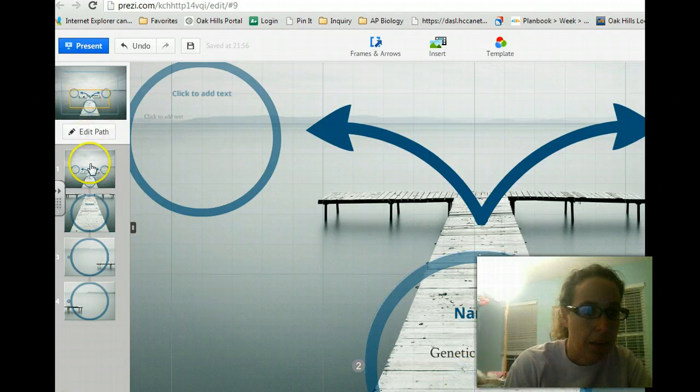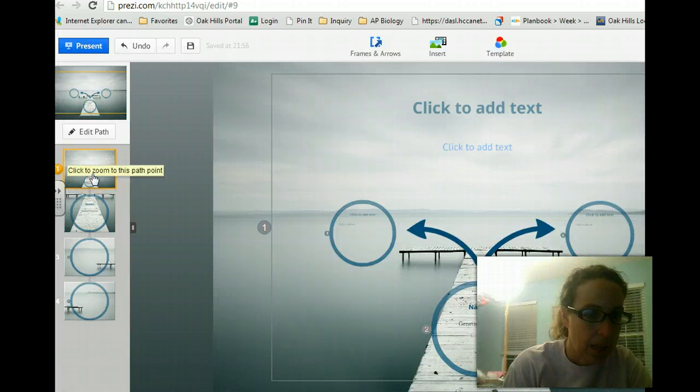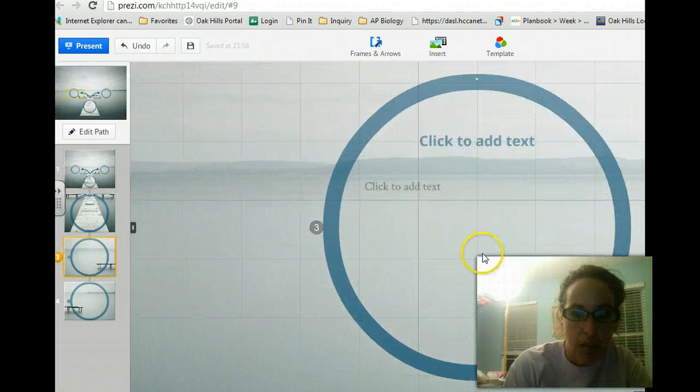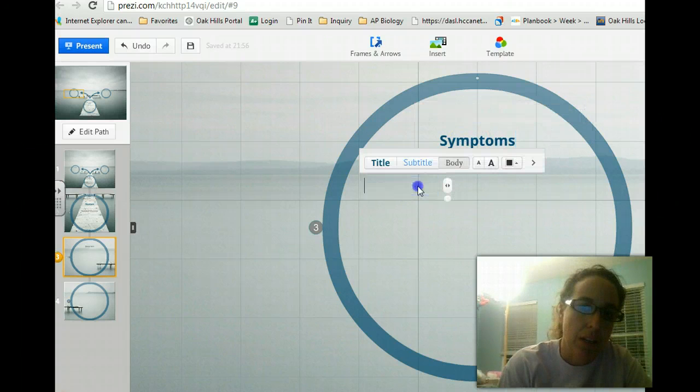So that is that path, and then you can click onto this slide, and then you can click up here. You can put your names in your genetic disorder up here if you want. And then you can click onto this one, and so now you're going off to this side, and you can click symptoms, and so on. So that's how you do that, and then when you present it, it works much better. A little bit more interactive and a little bit more fun than just a typical old PowerPoint.